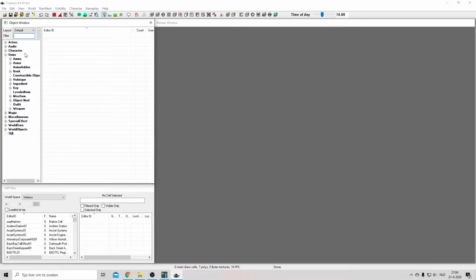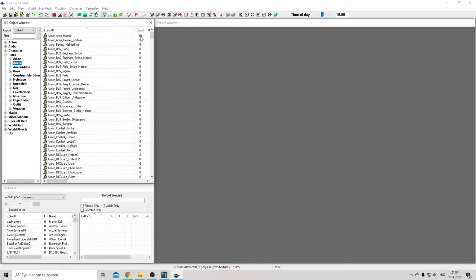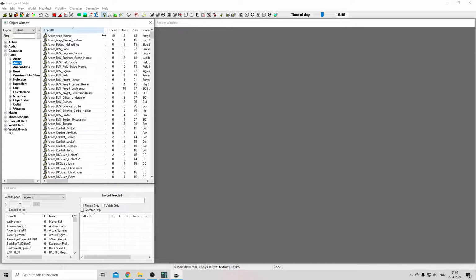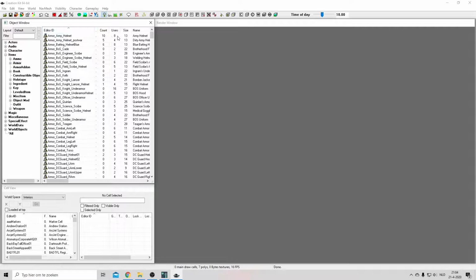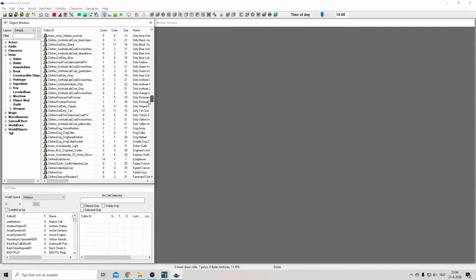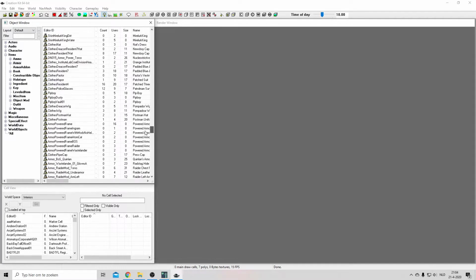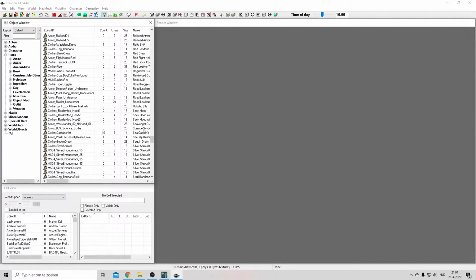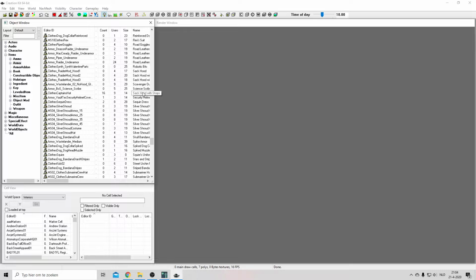So without further ado, let's just go and search for this outfit. I think it was called like slacks or something. So what I'm gonna do is I'm gonna click name, and then it will organize itself on name, and then I'm gonna head for S. Let's see. I guess it's not that. Wait, what is it then? What is the name?